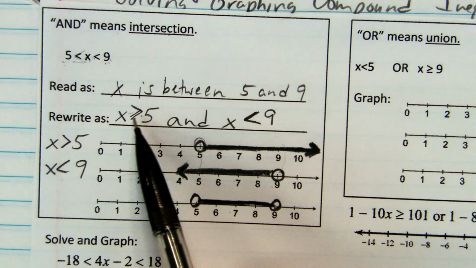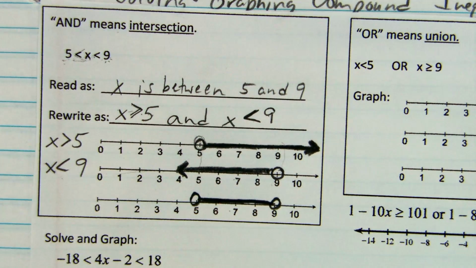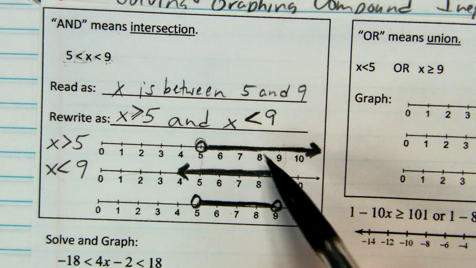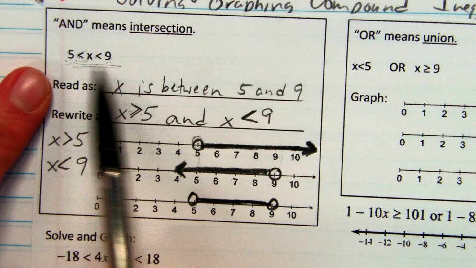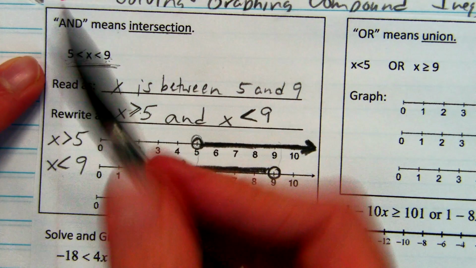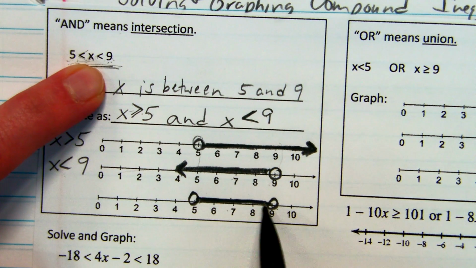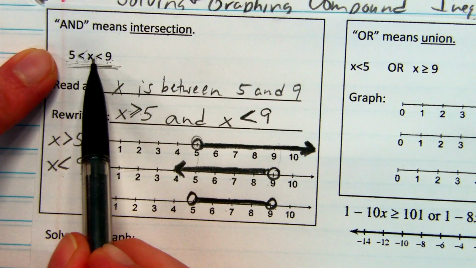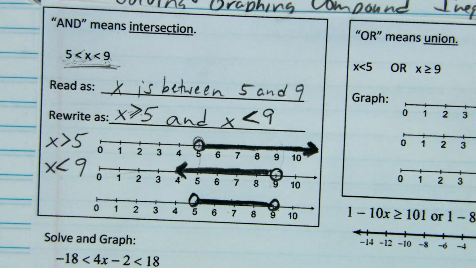And that's because we want it to be bigger than 5, not equal to 5. It doesn't have the equal to bar. And so when we're doing ands, it's overlap. Now, if you just have this, there's a shortcut where you can just go ahead and put the circle at 5, the circle at 9, and fill it in between, because this is telling us x is between 5 and 9. So it's a little backwards from the way we did it in the first lesson, but hopefully that'll help us kind of solidify how this works.